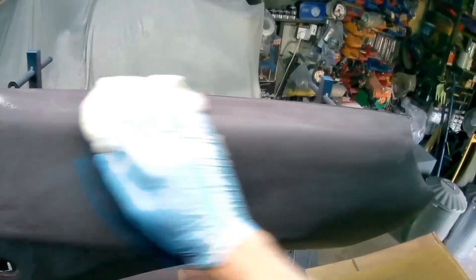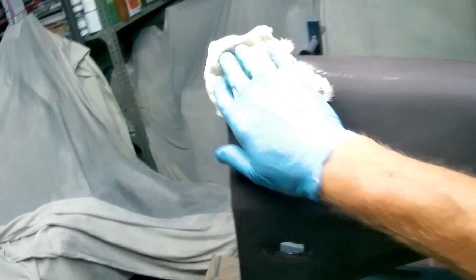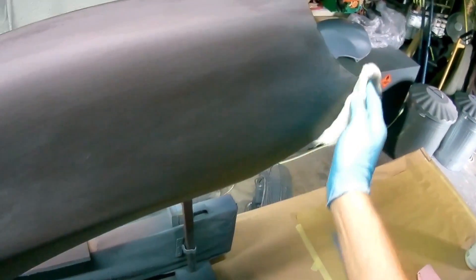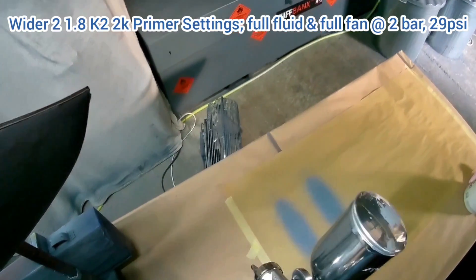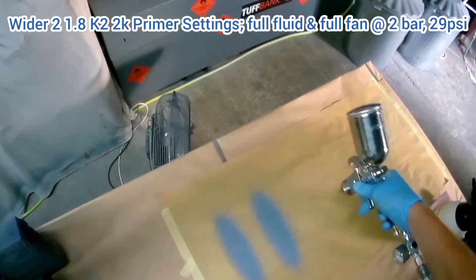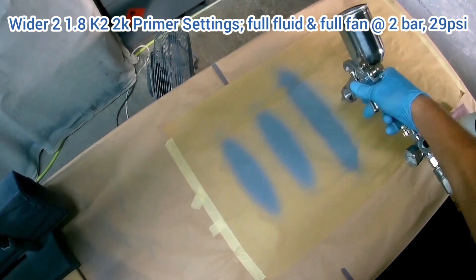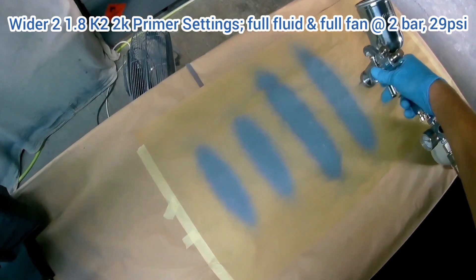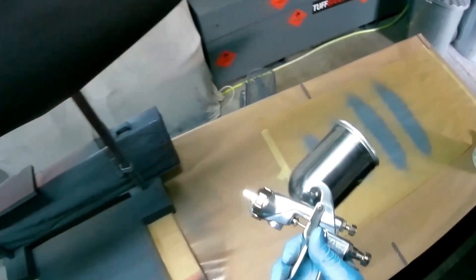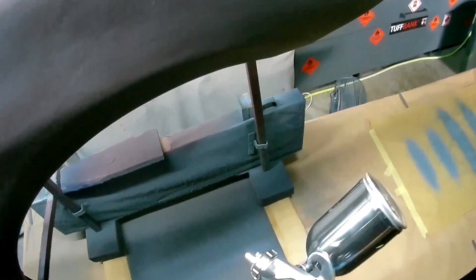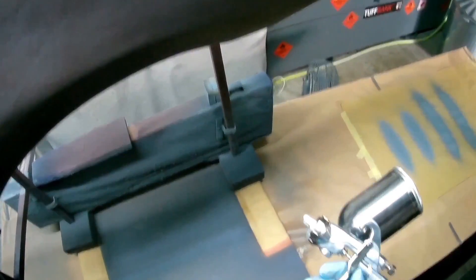It's just a normal 2K primer, but it's thinned exactly the same, normally about 10%. It's exactly the same primer out of the same tin. In fact, so it's the same batch. And you will see that when I use the Kiwami 4 for primer, it just didn't seem to put out that much material, but you can see with the K2 cap, it puts out loads of material when you have it on full fluid. And I just found it's an absolute joy to use.